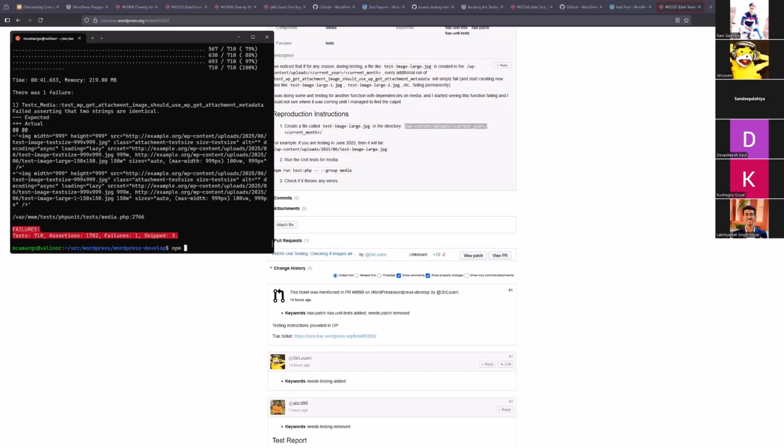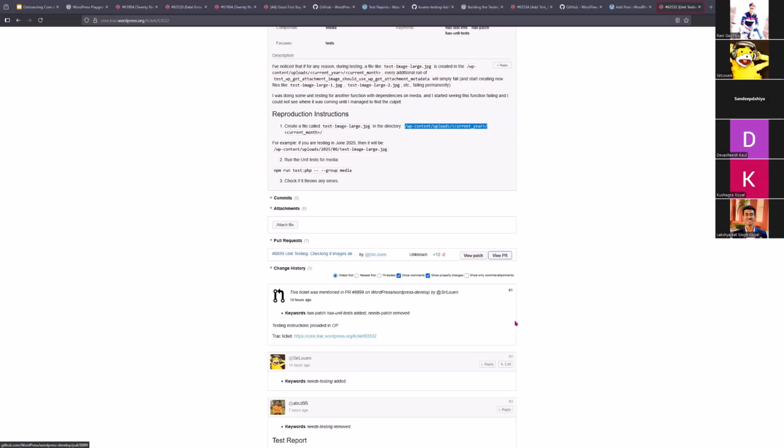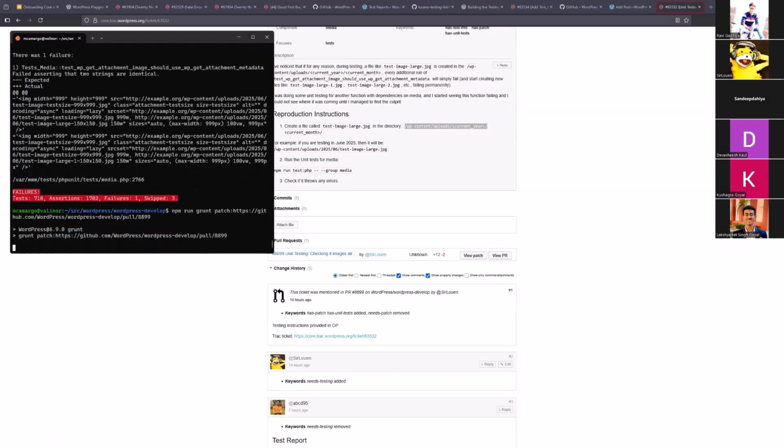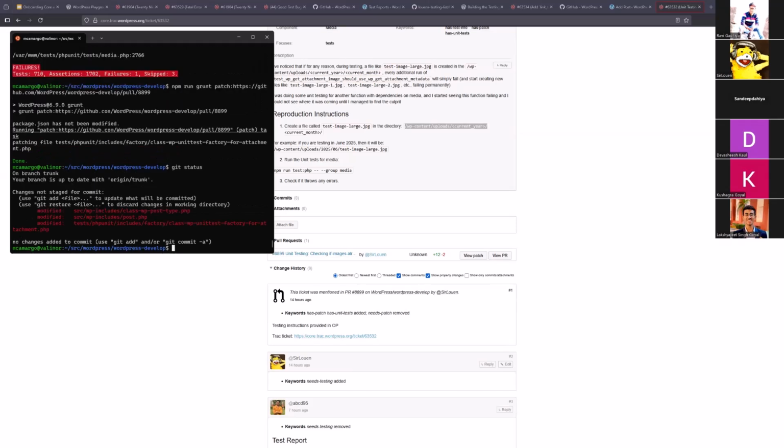Okay, and npm run grunt patch, and we have to copy the URL of the patch. Here it is. Okay. And if everything runs, patching file, perfect. Okay, now we have 4 things modified. Why?